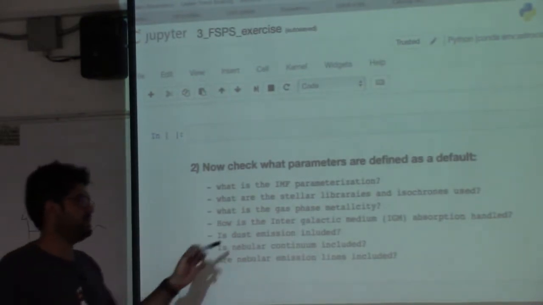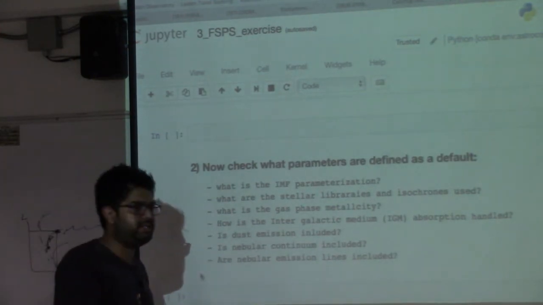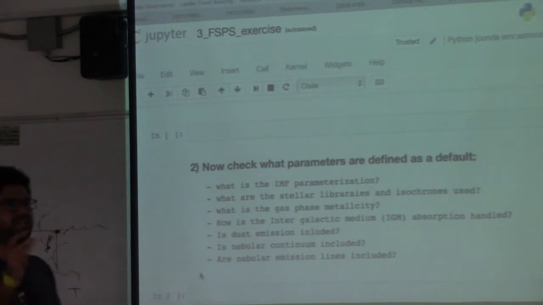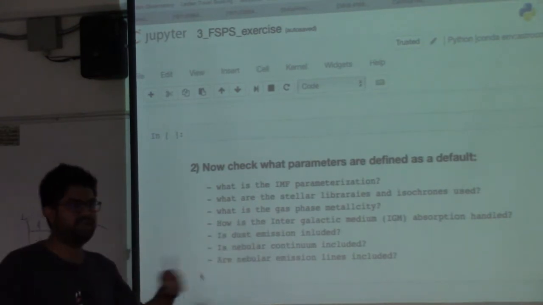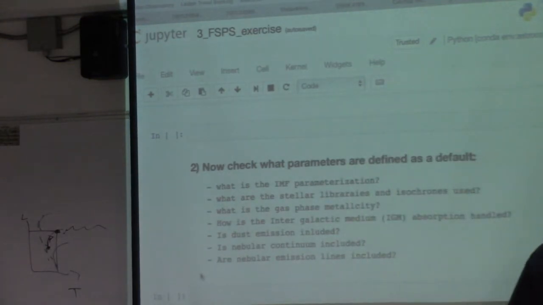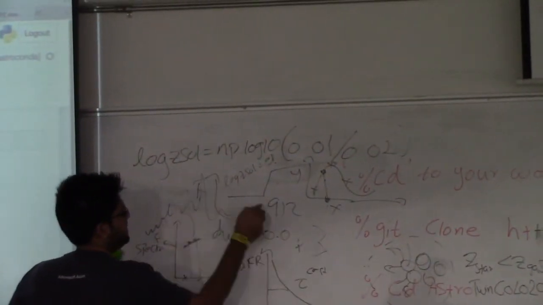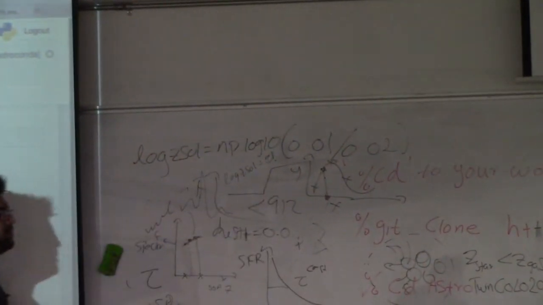Okay, so Madhav, if you look into the paper, he explains how the absorption works out. It's just an analytical equation. It just takes the spectrum, and basically anything below 912 angstroms in the spectrum will get absorbed. So anything below that will always get absorbed and removed from the spectrum by the IGM.